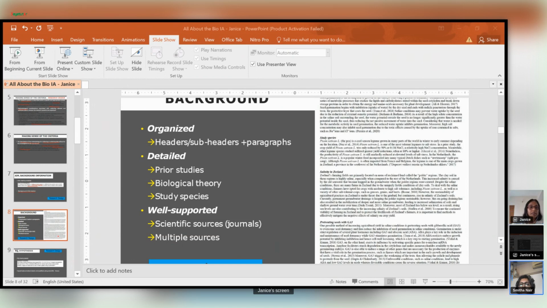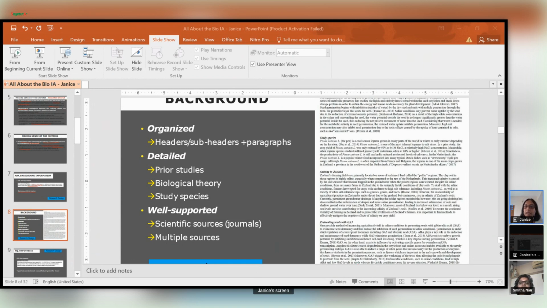Did you do primary research or any other research? Yes, this is the primary research that I have done. I collected all the information and made a Word document, and I put all the information over there. Then while writing the internal assessment, I finalized what to put, which is relevant to my research question. So this is all the background information that I have done.